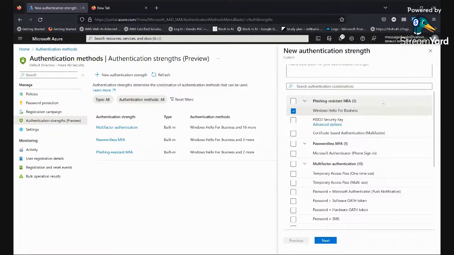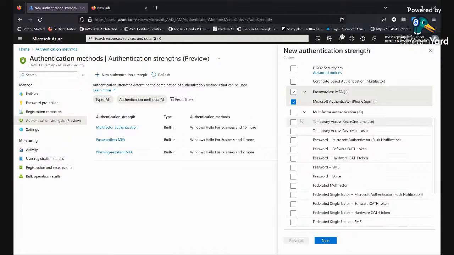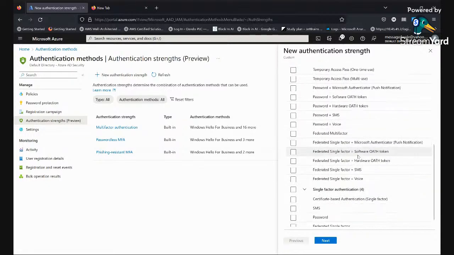And this Windows Hello for Business should be combined with multi-factor authentication. And if I'm doing multi-factor authentication, it has to be just multi-factor authentication alone, or a combination of password and multi-factor authentication using a push, or I can say password plus software tokens. So I can define different authentication methods.